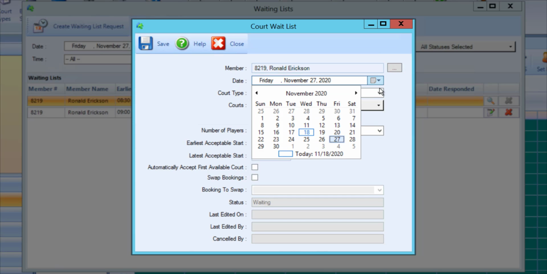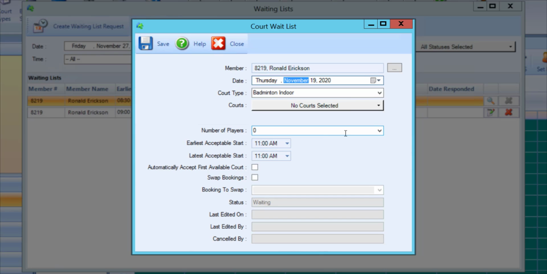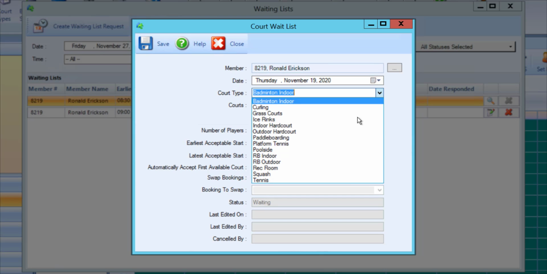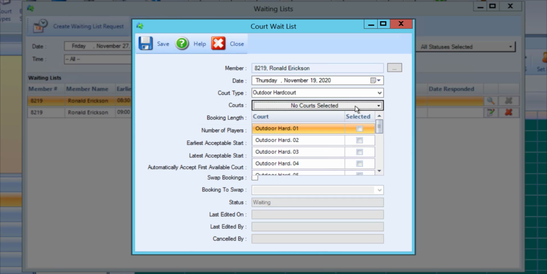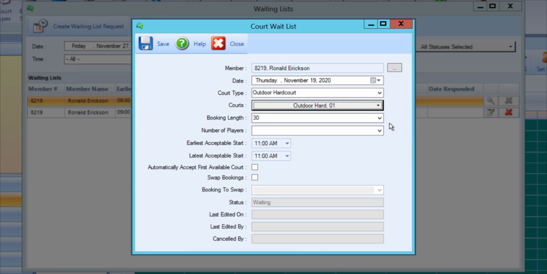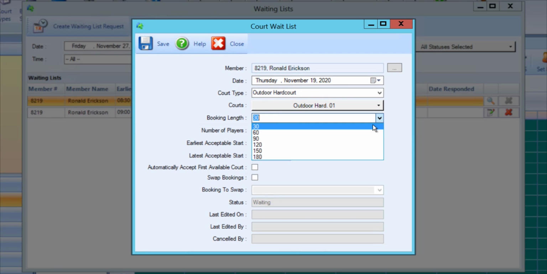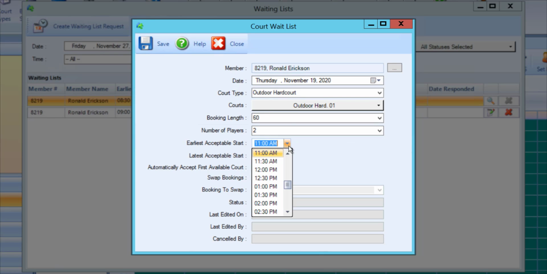Select the date for your request, your court type, and court. Specify the booking length as well as the number of players. Here you can also set the earliest acceptable start time and latest acceptable start time that the member is willing to accept should a booking be cancelled.